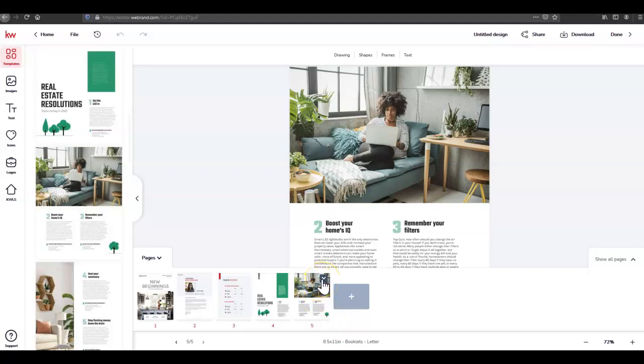Again, to delete a page, you would hover over the page you want to delete, click the gray down arrow, and click the trash can. If you did want to add your own page, create your own design, your own format, add your own pictures or article, feel free to click this gray plus.